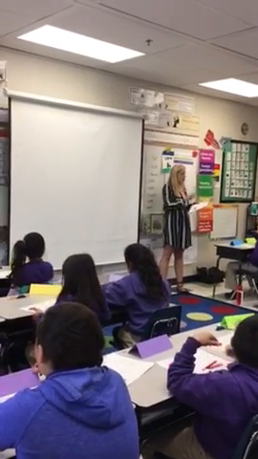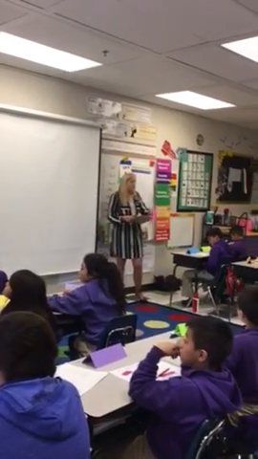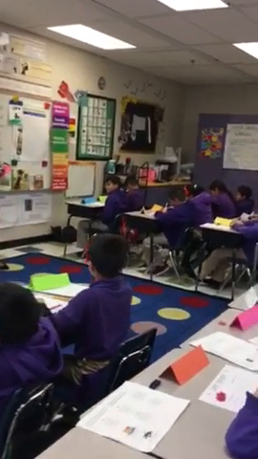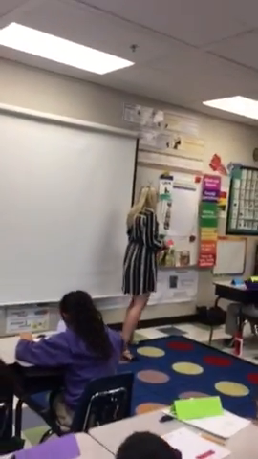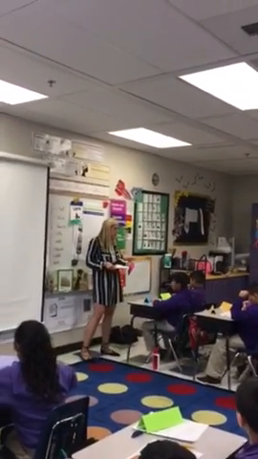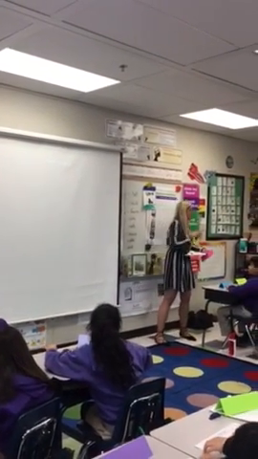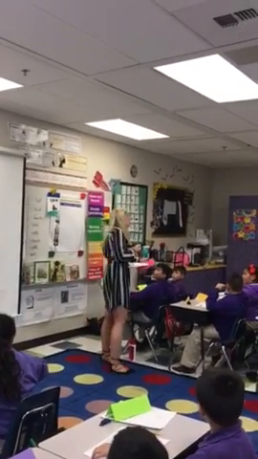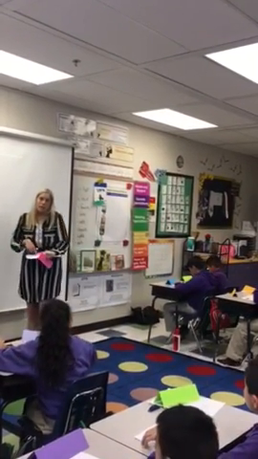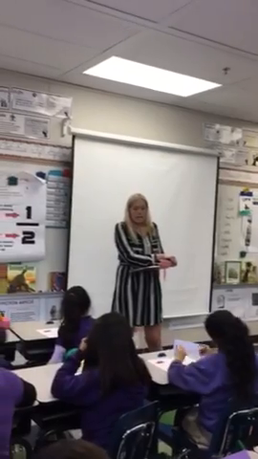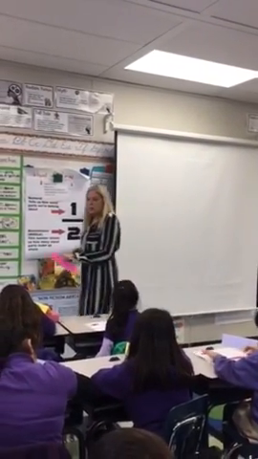Okay, so now what I'm going to have you do is go to the second side and use that space to create a sentence with an action verb of your own. At the bottom, in the pink square, I put a couple of words that could help you get started on writing a sentence. So go ahead and take a second to think about an action verb that you would do and write a sentence. Do we only write one verb? Just use one verb and create a sentence with it. And you don't have to use those, but I just put those there to look at if you're a little bit confused.